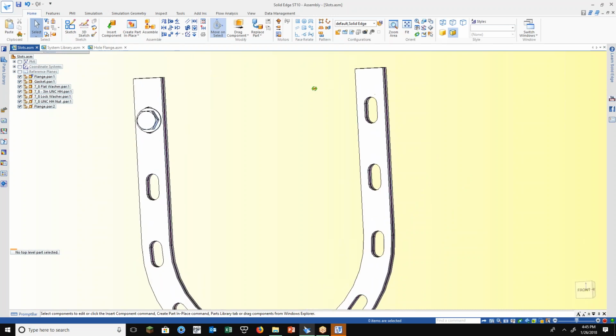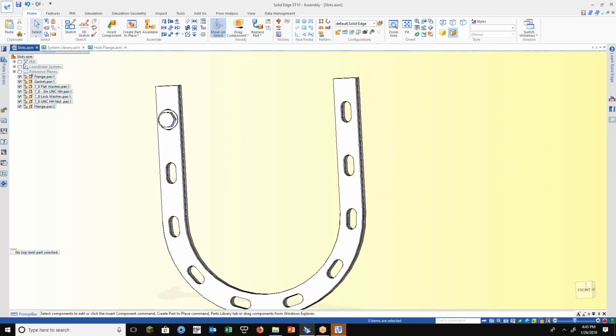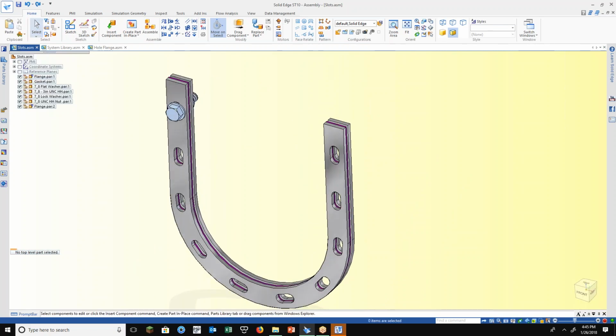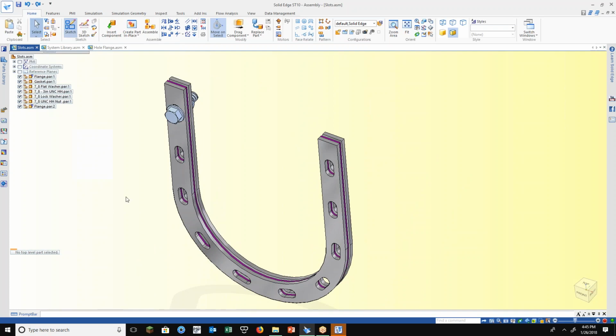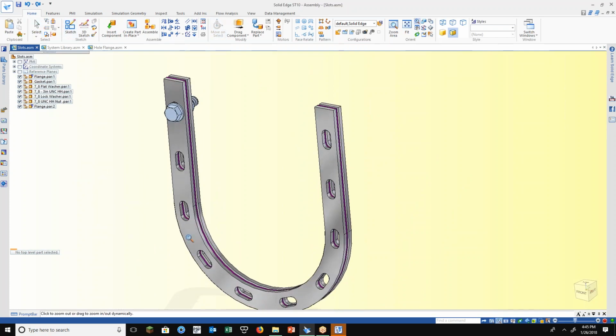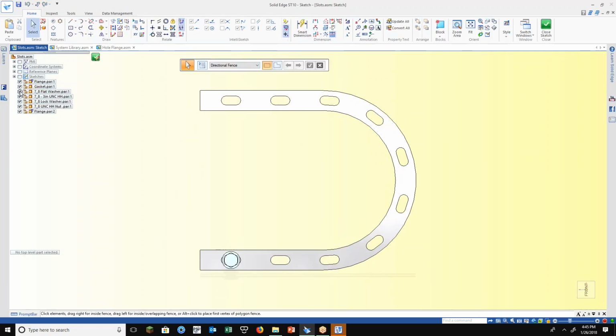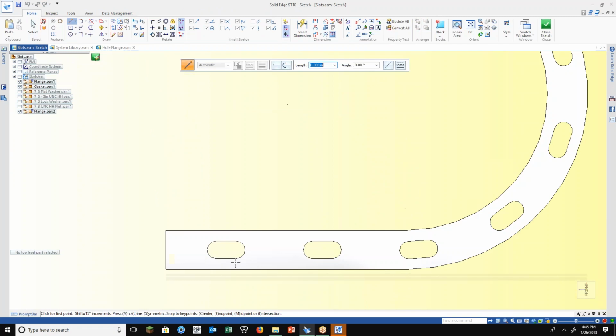I was also going to show you the ability to pattern that along a curve. All right, so let's create our curve, and I'm going to do that with a sketch. This is just a fast way, instead of having to recreate that on every single one, we're just going to create a curve profile. Just get these out of the way. It's a little easier to see what I'm doing here.